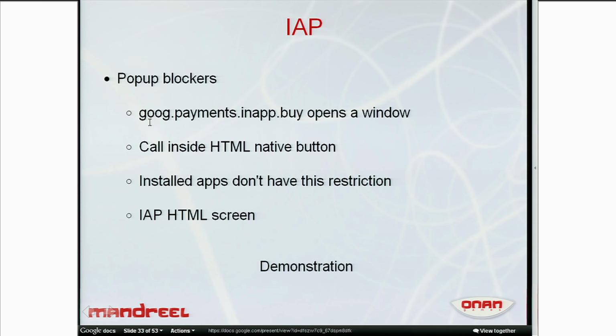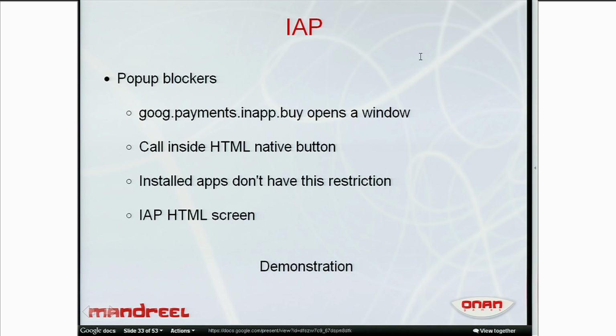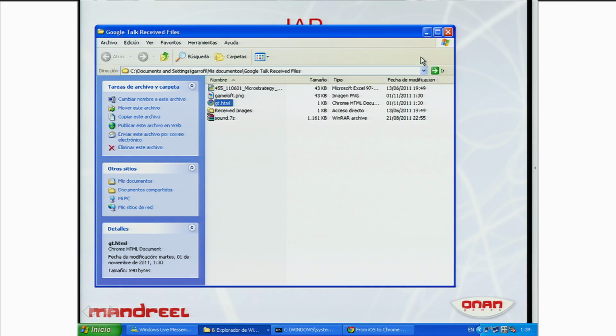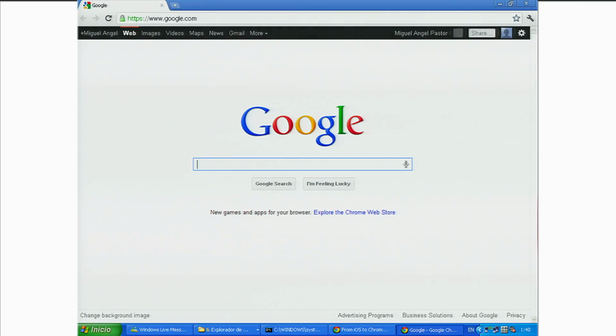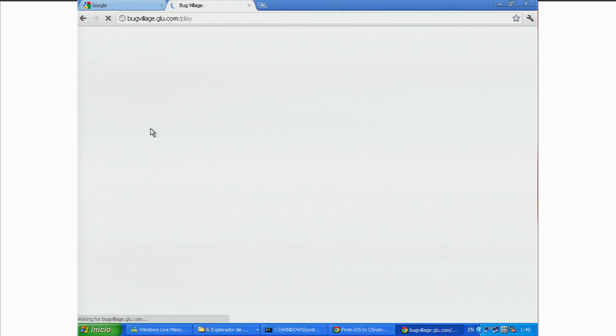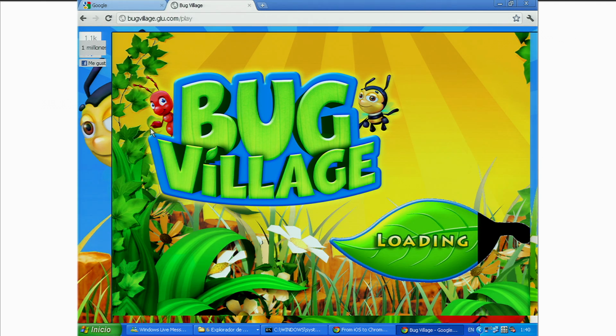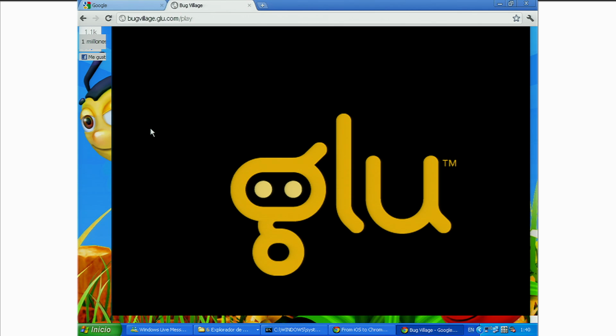So we came up with a really simple solution. I will show you a demonstration. Oh, I think I have a crash with Chrome. So you have the WebGL view. When you want to buy something, you click on the WebGL button, and we change to an HTML window.